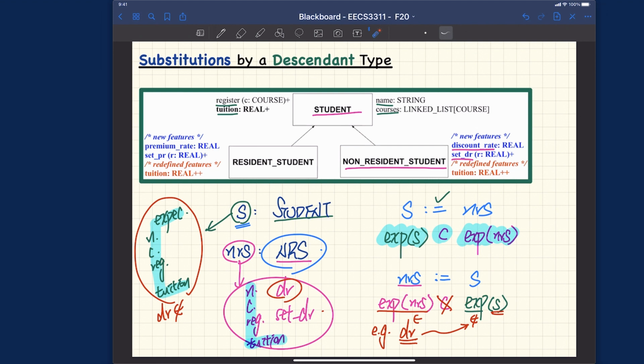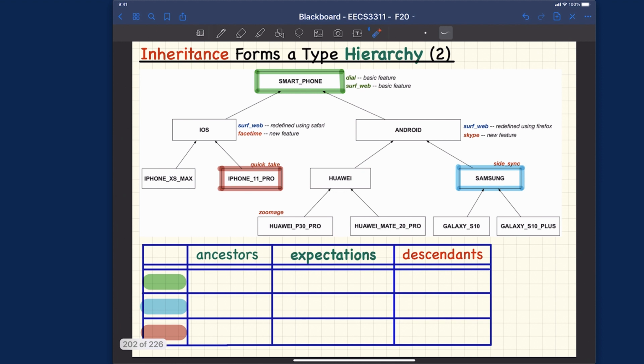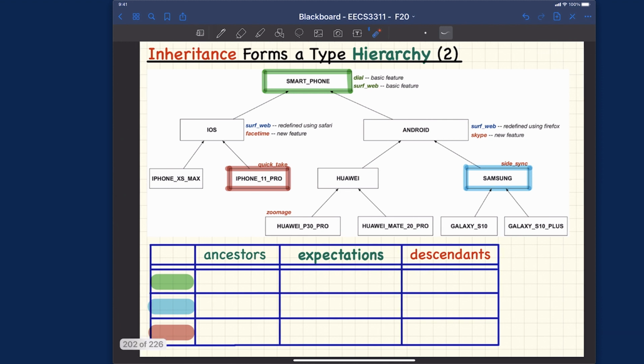Okay, so finally, I would like to suggest two simple exercises for you. Let me just do a little bit to get you started. I've got two slides over here for you to check your basic knowledge about ancestors, descendants, and also expected usage. Let me show it to you.